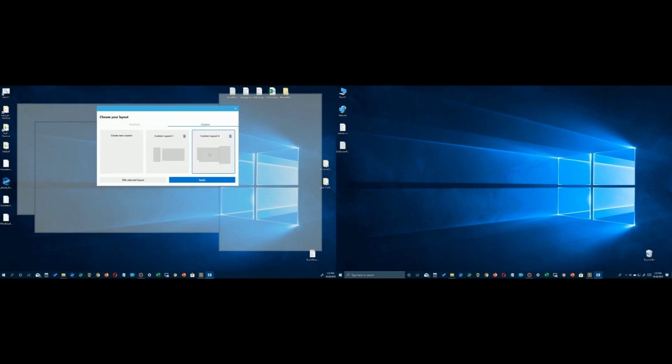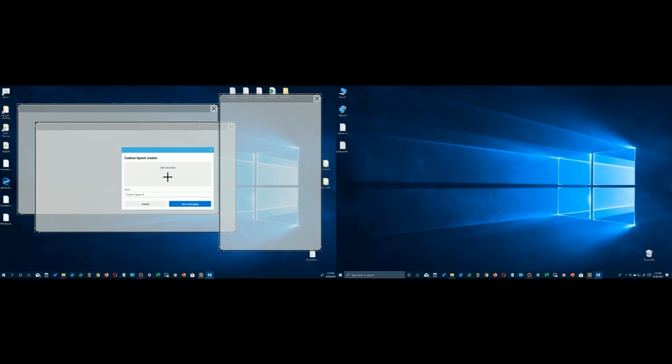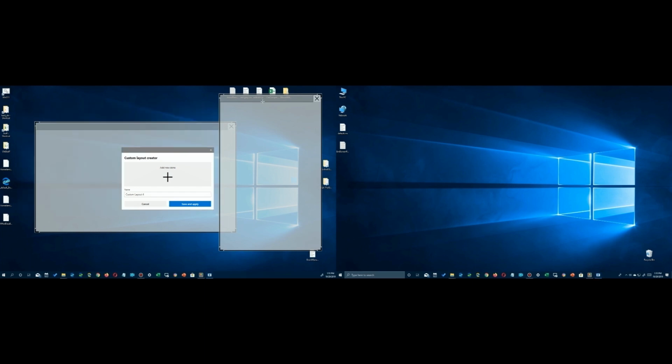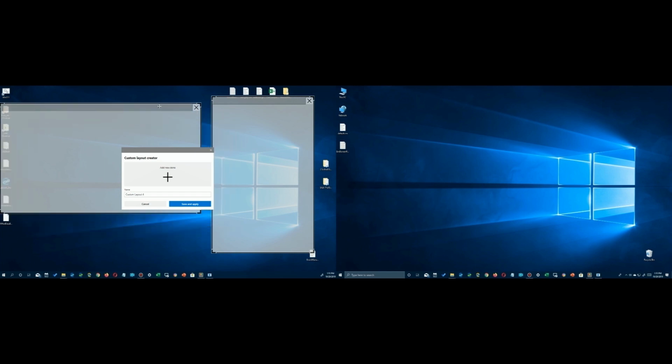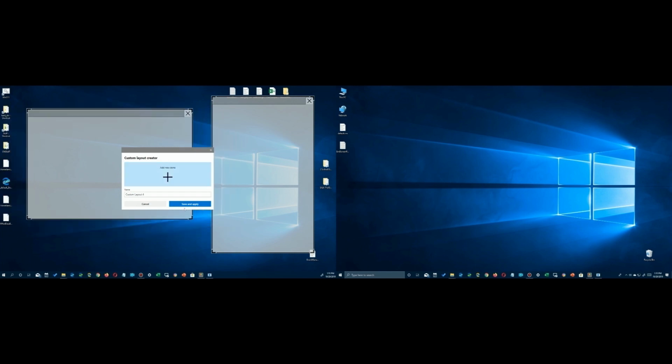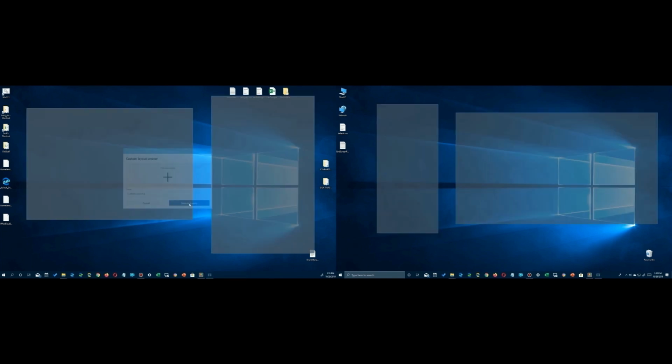It's not intuitive. You just have to finally realize that it has to be over here in order to do these, because applications don't move between screens. They just move into zones on the same screen. So let me set this one up with just the opposite, with a skinny one on the right and the other one on the left. When you close a program, this only flashes for a second. It also flashes for a second when your system first boots. But this gives you an idea of where the zones are on my two screens.